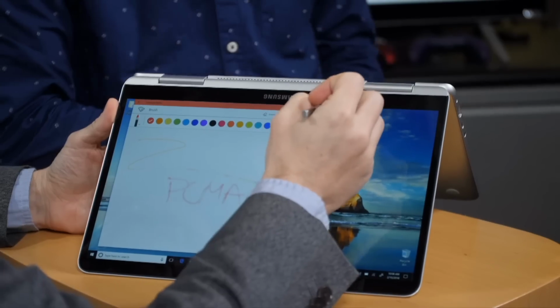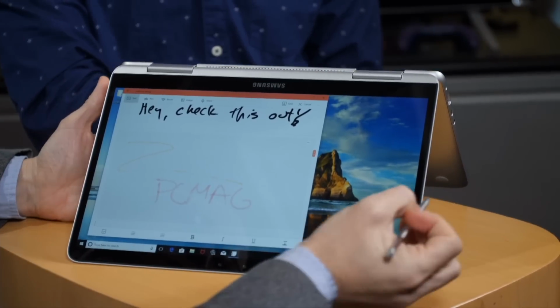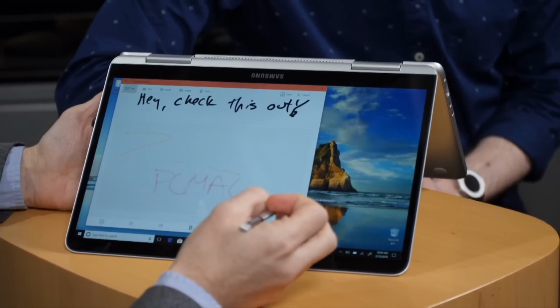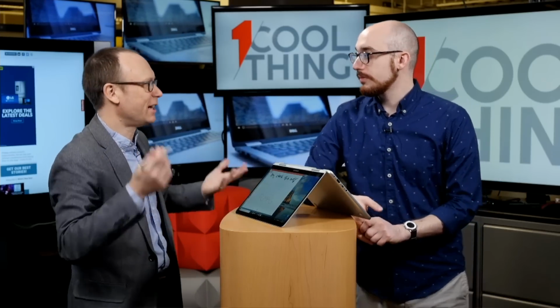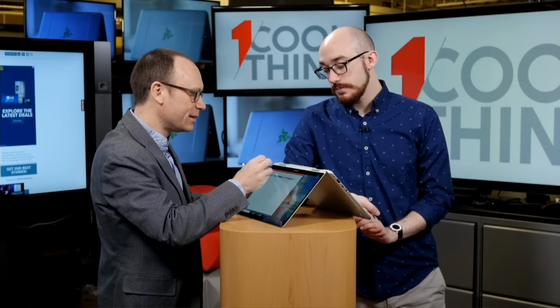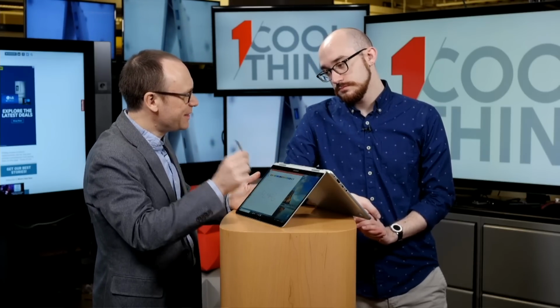Yeah, I'm just taking notes, writing on this, messing around. It's like with my Surface Book, which is my beloved actual laptop. This is a device that if you're the kind of person who takes notes or sketches, this is the kind of thing you would want. You could take notes or sketch on it.